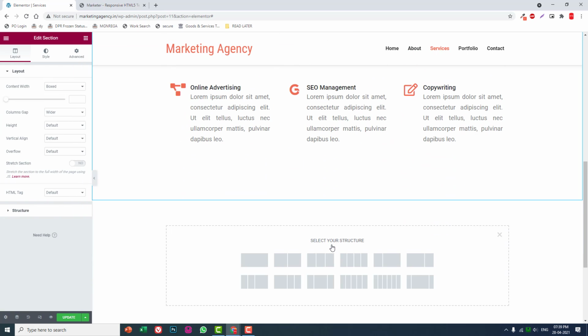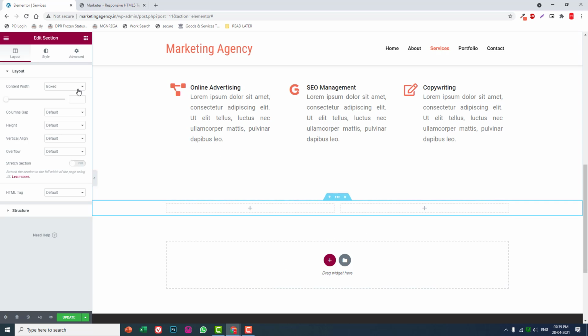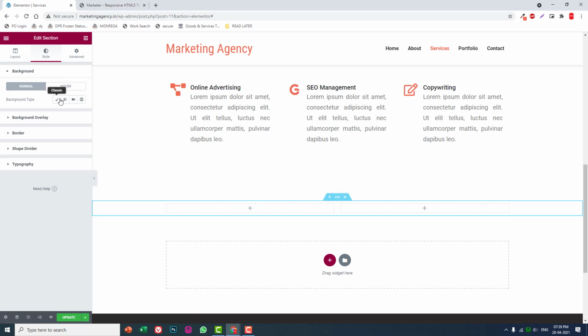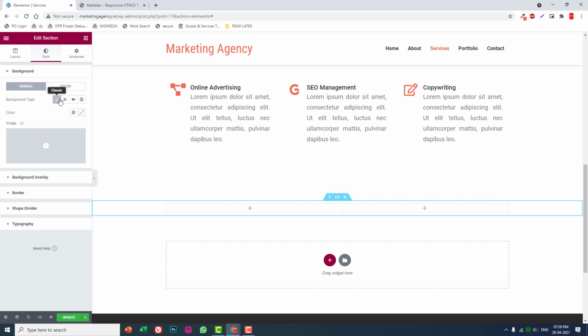Then we can insert a 2-column section like this and go to background.